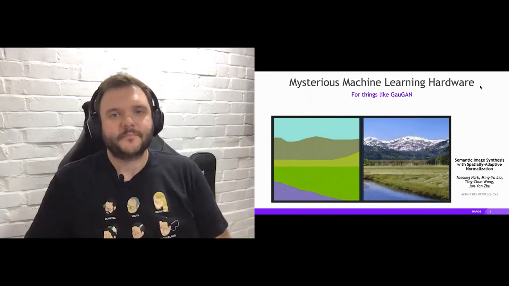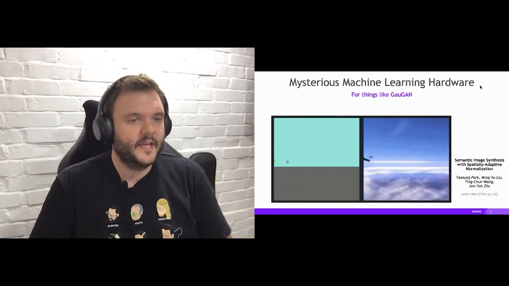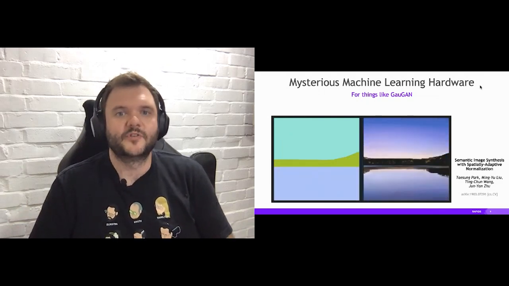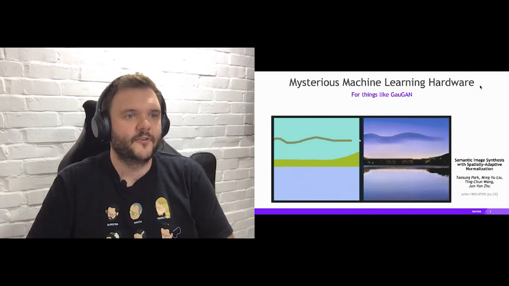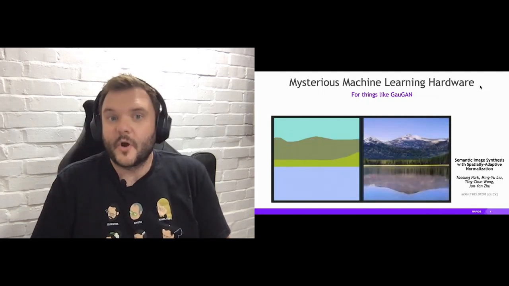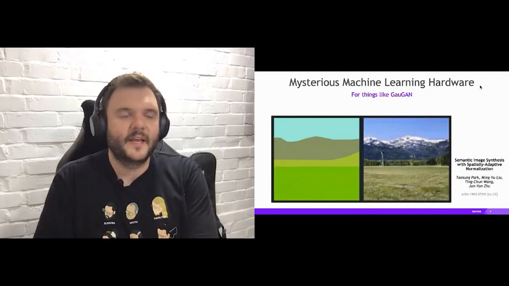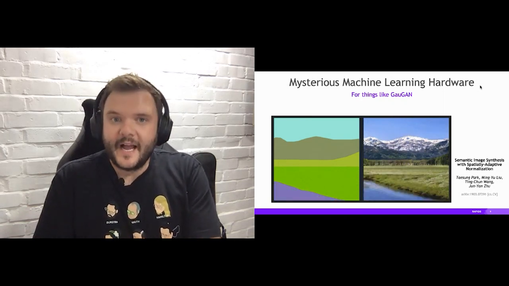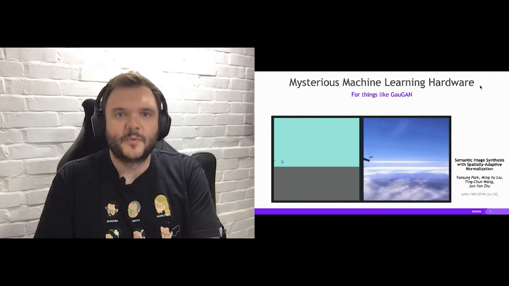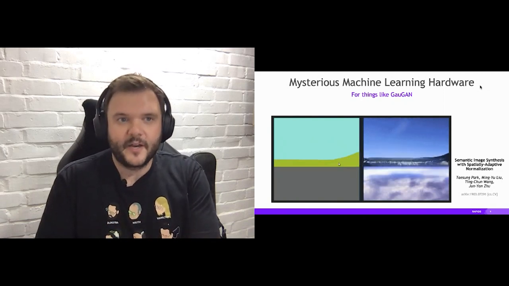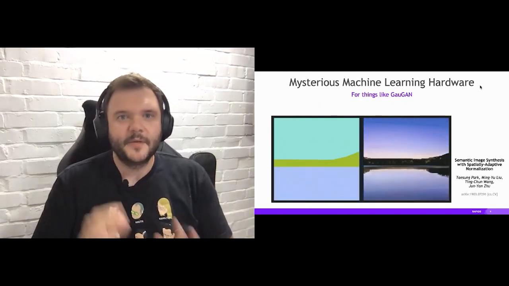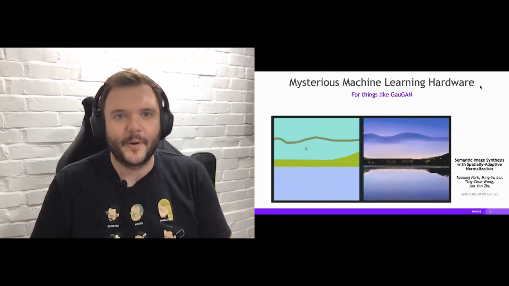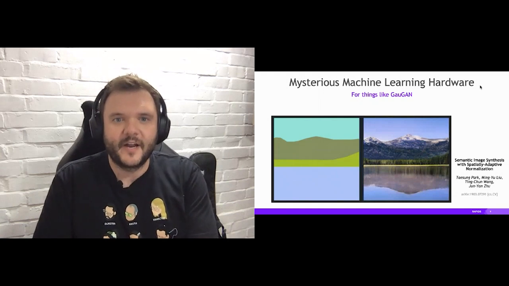And so when you look at these different AI things and machine learning, everybody talks about, oh, you use GPUs to train the model, you use GPUs to do inferencing on the model. But I'm not going to talk about that side of things today. I want to look at the first questions that I had when I came to working with GPUs, which is, I'm a software developer, I write code, I want to type some lines of code into my computer, and I want them to run on a GPU. Like, how does that work? How do I get to that point where things I write run on GPUs?